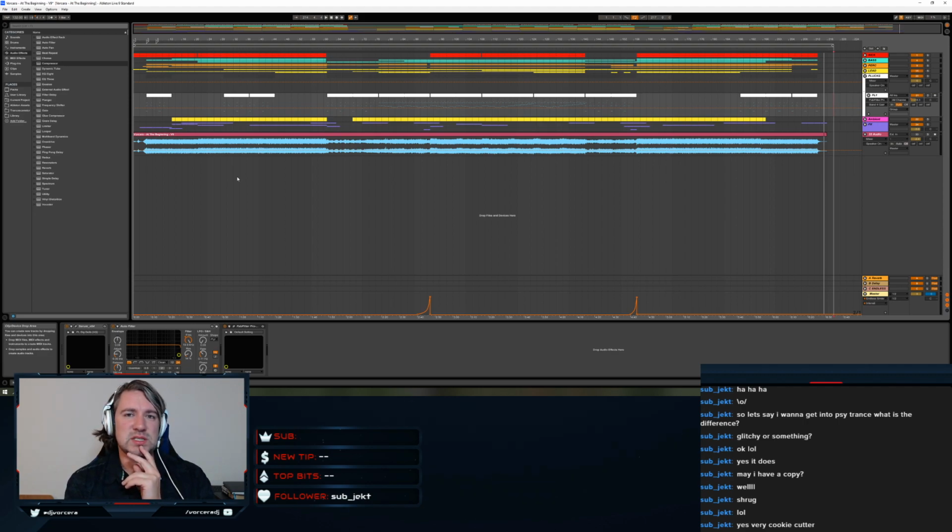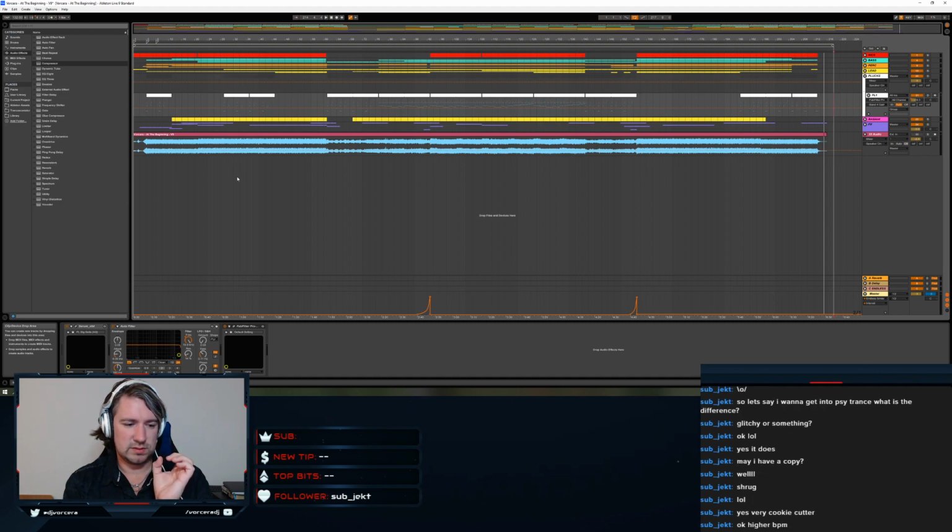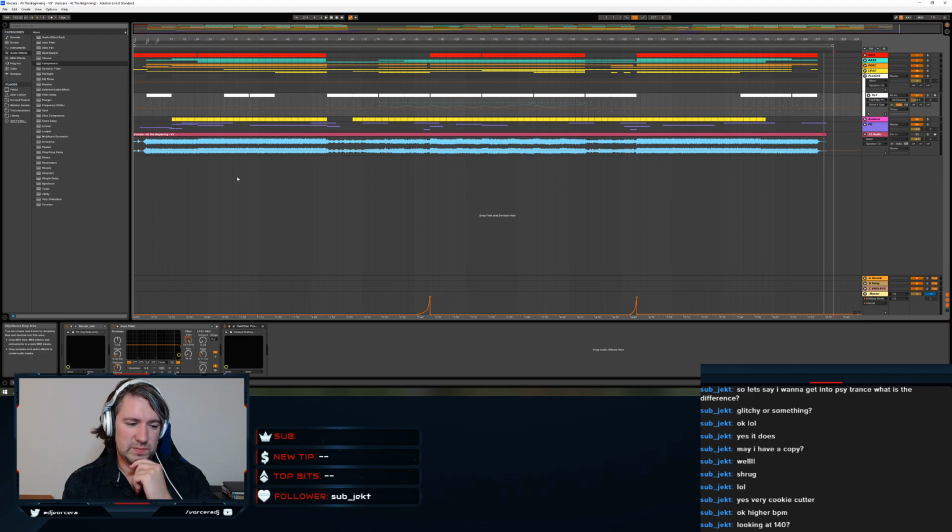But I think the bass is one thing that's really different, because the bass is a lot cleaner. It's really, really short bass hits. The kick is really snappy. It really has to be not that bassy, because the bass has to come from the bass line itself. Yeah, 140 BPM is normal. 138 is also there.